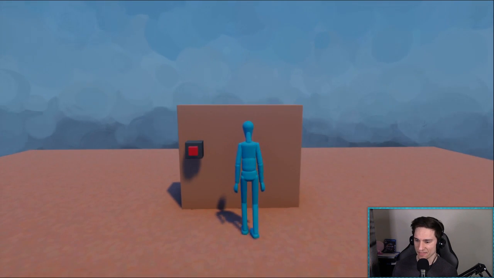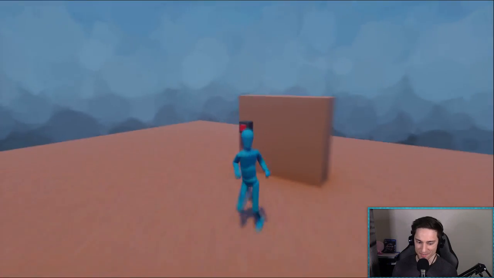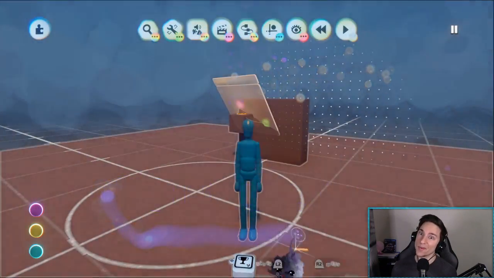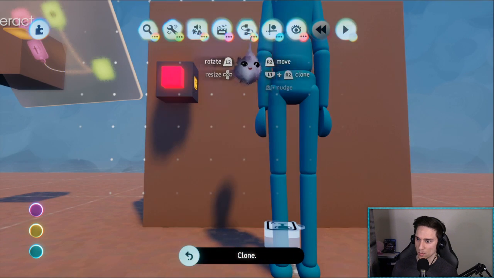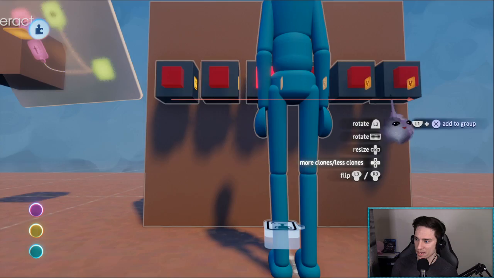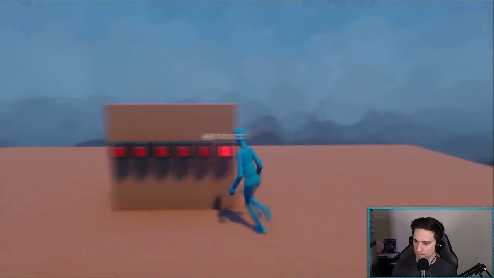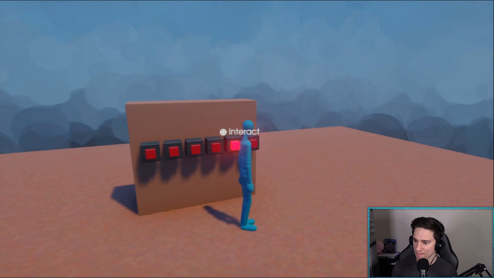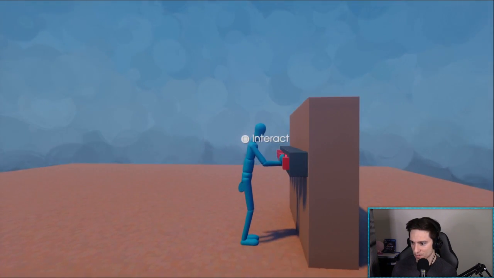Perfect. Look at that. That is looking good. Press square, we go right at it, and we press the button. Perfect. And one final test. The copy paste. That's not what we wanted. Bunch of buttons right next to each other. Let's try it out. So we can interact with any of them. Press square, we get into position, we press the button.